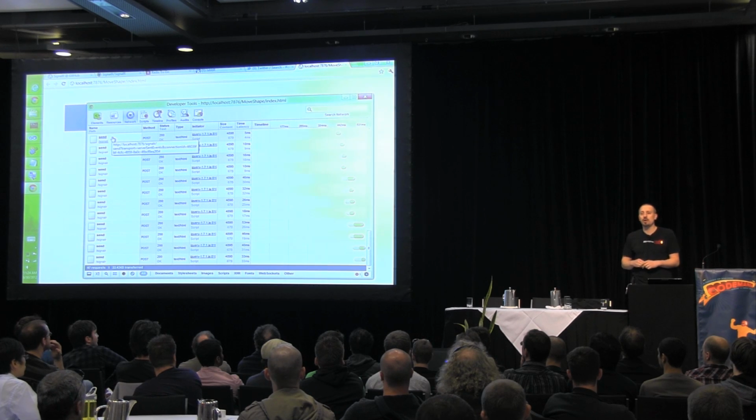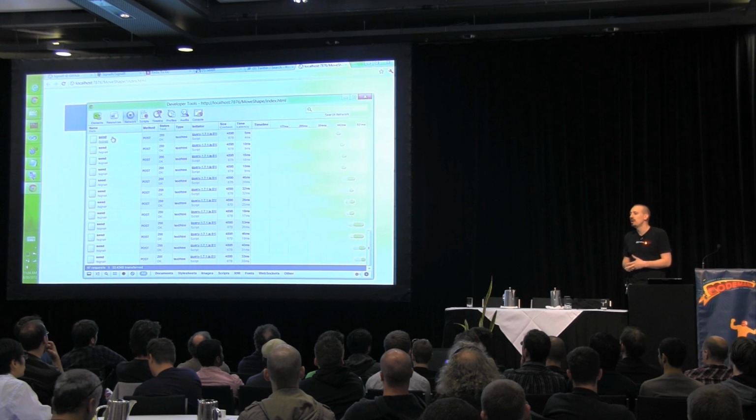So like Socket.io, we have a fallback mechanism. We have a number of underlying transports that we support that give the illusion of a persistent connection between the client and the server. Because obviously HTTP is not a persistent connection technology, or it wasn't at least until a few weeks ago when the WebSocket standard was ratified.